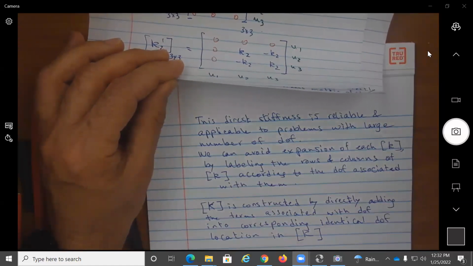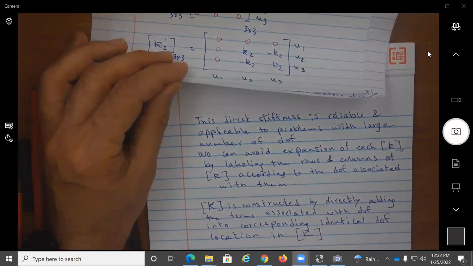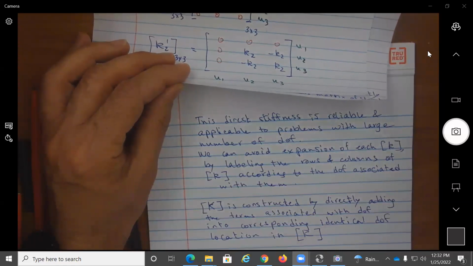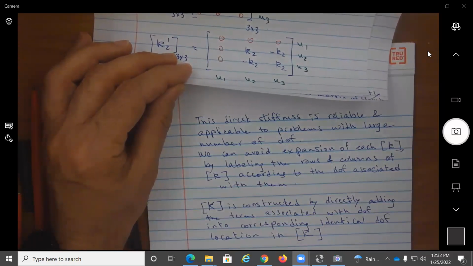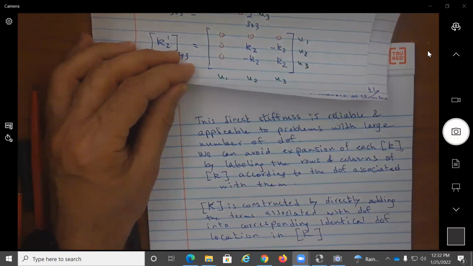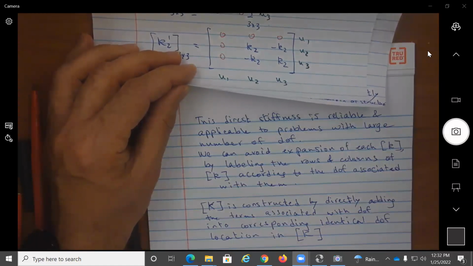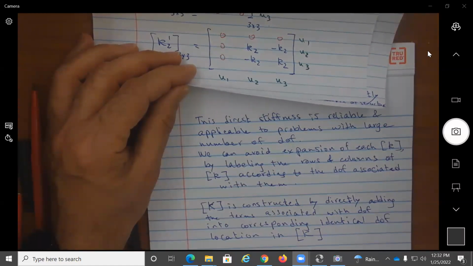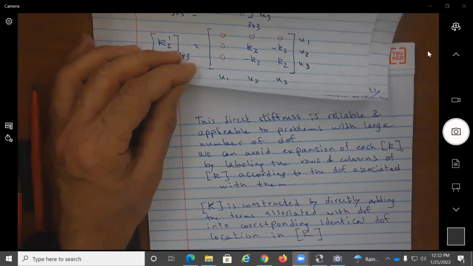So today we have derived the element stiffness matrix for a spring element. We've learned how to assemble the global stiffness matrix. And remember, this global stiffness matrix is a singular matrix. So on Thursday, we're going to learn about the boundary conditions and how we apply them to solve the equations for the unknowns. And we're going to do an example of that. Okay, I'll see you all on Thursday. Thank you.